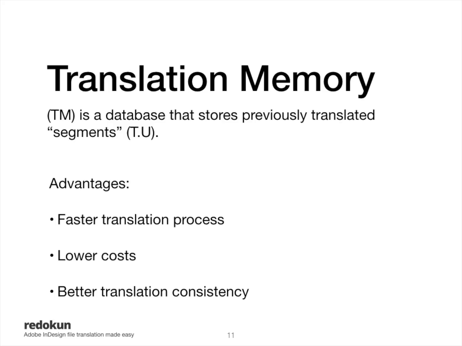The advantages of having a translation memory and using it are making the translation job faster and lowering the costs, but it also improves the quality of your translation because it helps you reuse translations. By doing that, you also start using the same terminology all over your documents, and you improve the communication of all the documents that you have.